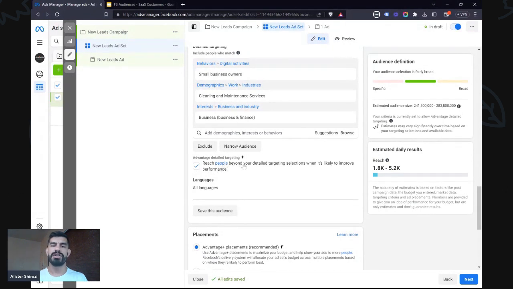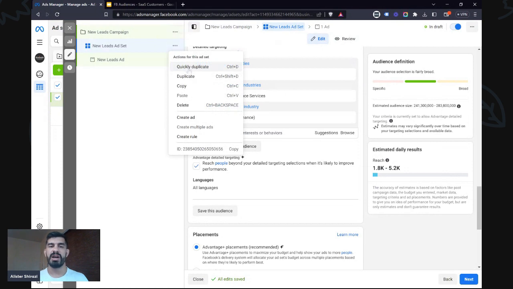Reach people beyond your detailed targeted selection when it's likely to improve performance. This is something that needs to be tested because, depending on the offer and what I'm going after, I've had success with this, and I've also had it decrease my conversions. So what I would recommend is you set up a test. Run 2 separate ad sets.